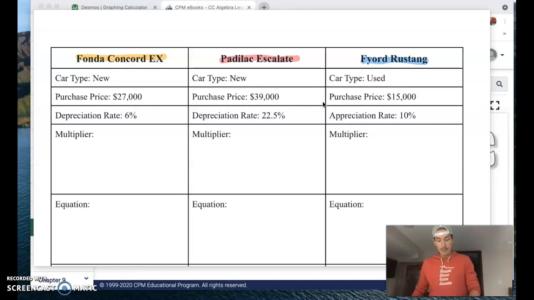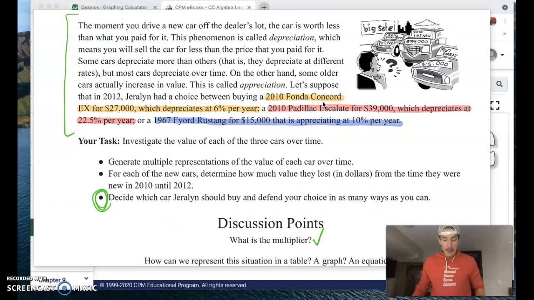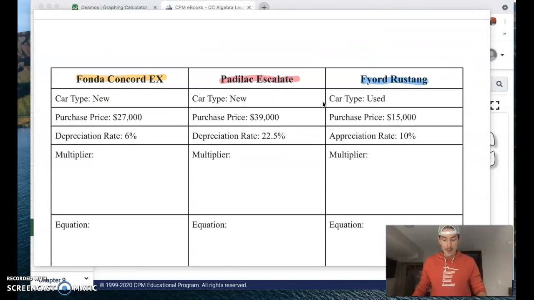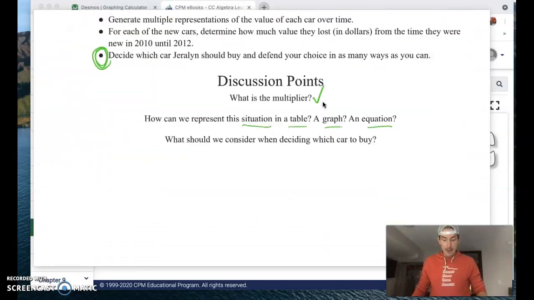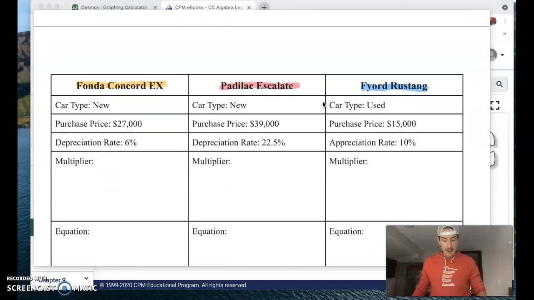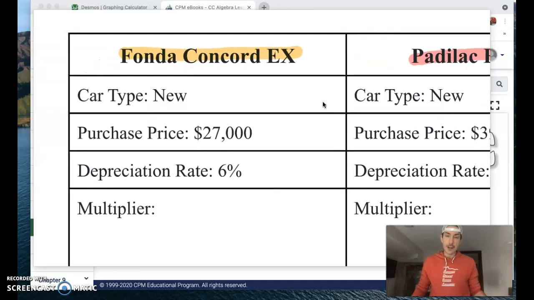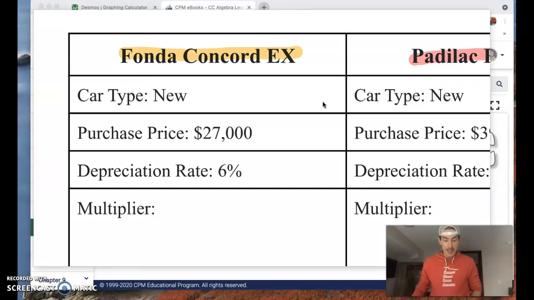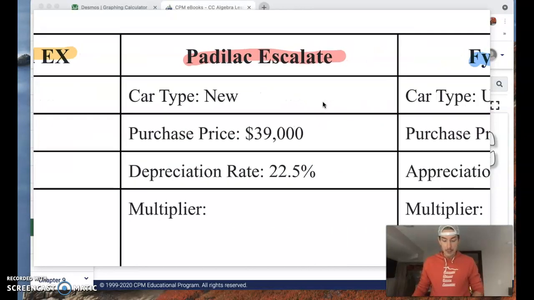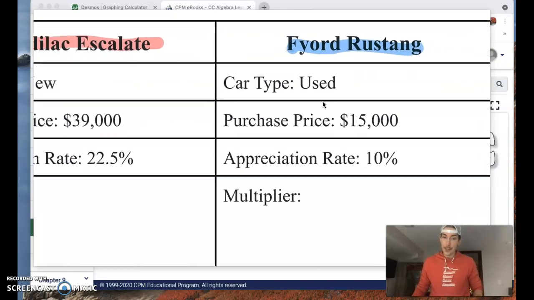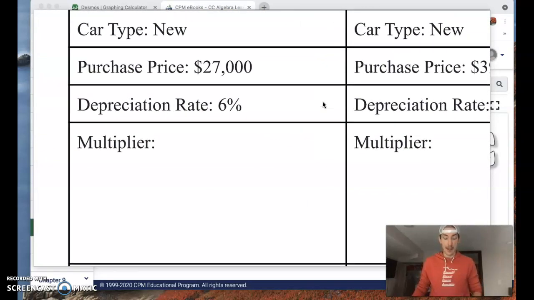So now what I could do is, and this is just a strategy, use it or don't, I could go back up here and quickly identify that information that I need, okay? But I also put a couple other things in under each vehicle. What type of car was it? Was it like a new or a used vehicle? I put the purchase price, and then I put the rate at which it was depreciating or appreciating. And that's really going to help us out today.